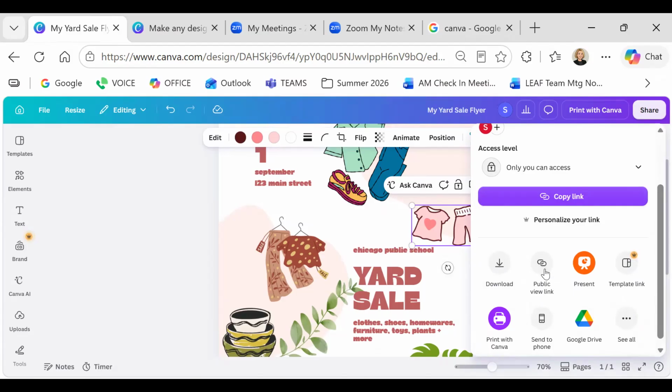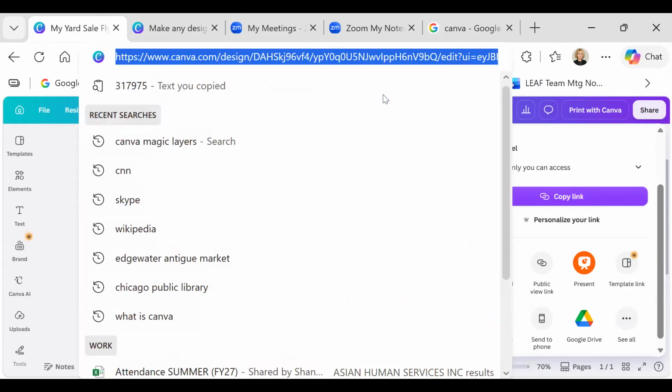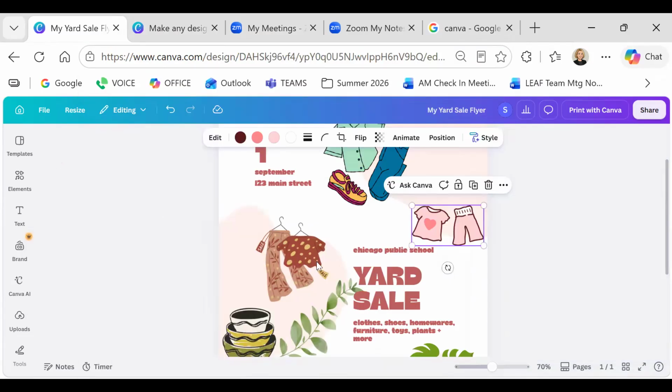If you're going to do this, this is where I was talking about digital citizenship, where you don't want to put personal information on here if this is a publicly viewable hyperlink. So if this does not have any identifying information, then you would be able to share this link publicly. The link is this website address for what I have created here. So it just depends on how you want to share what you have created in Canva.